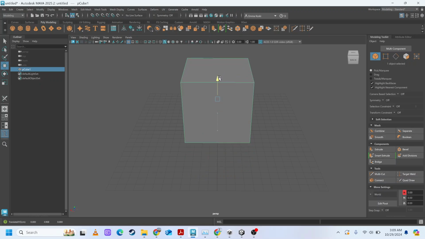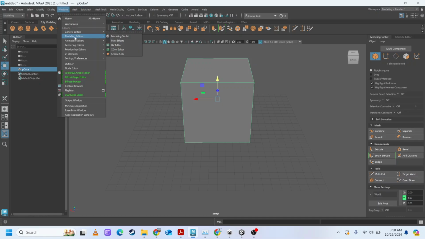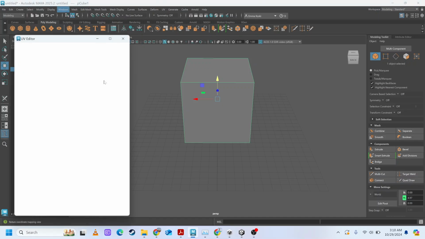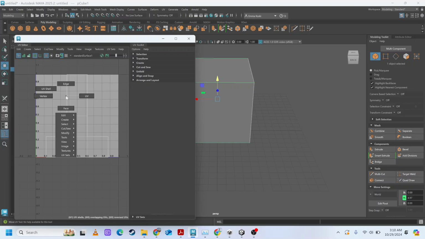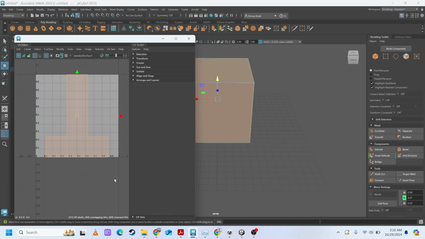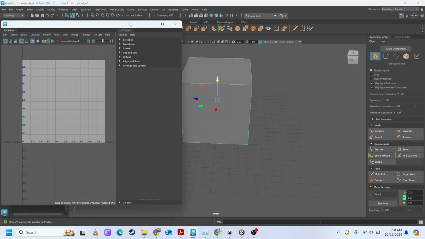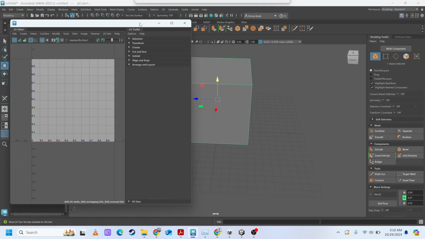from scratch. So we're going to go into our modeling editors, UV editor again. And then we're gonna choose right click hotkey. Let's do UV shell, and let's just delete that UV shell. As you can see, I deleted it in here, but it did not delete the actual object out here, which is good because we don't want to delete our mesh. We just want to delete the UV map.